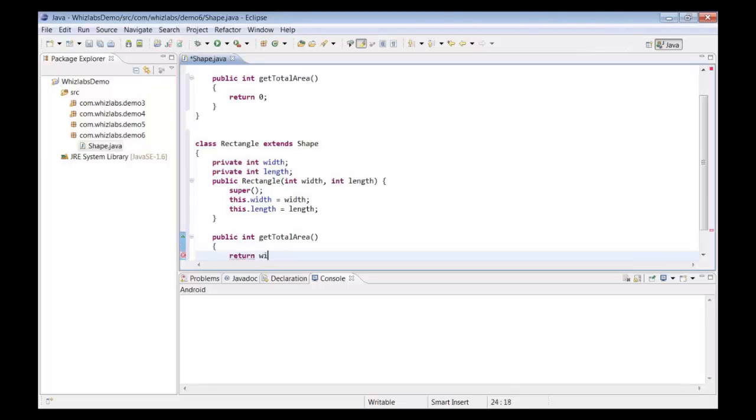And now obviously in the Rectangle class, I can define the getTotalArea method, and it will be basically just length into breadth, right?